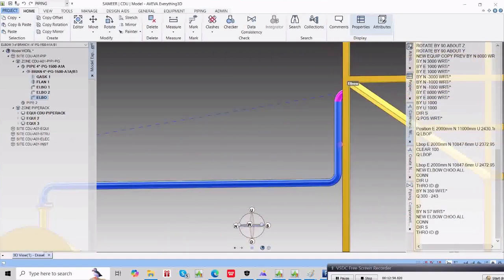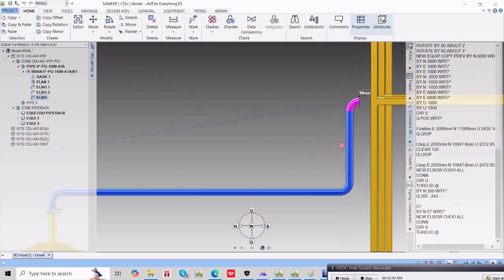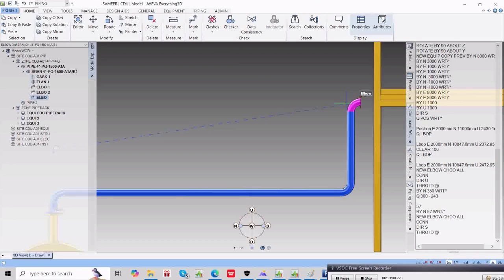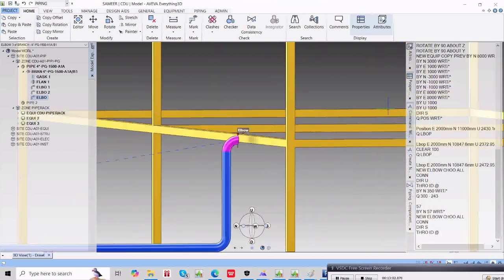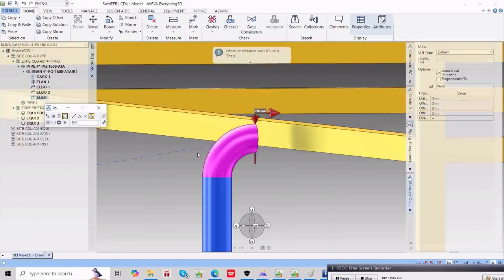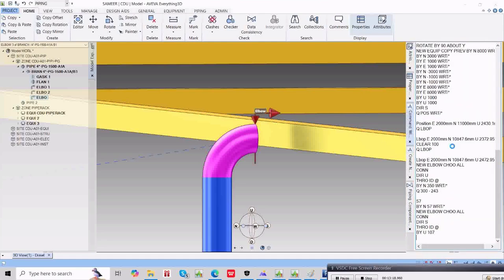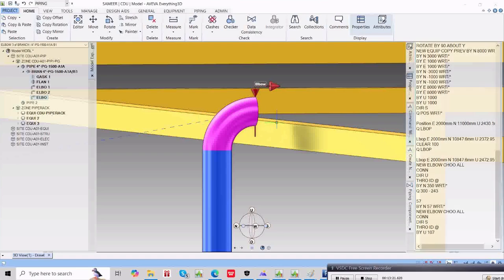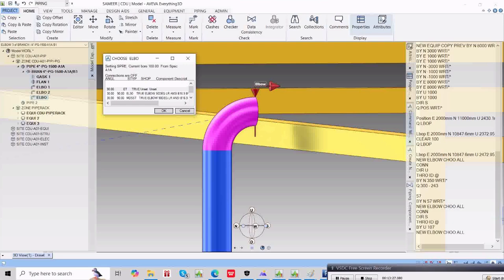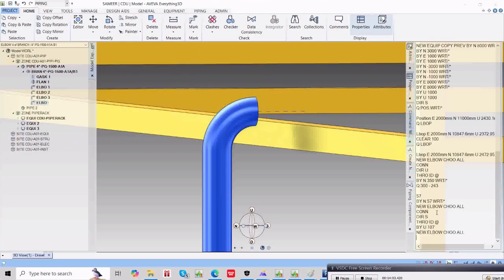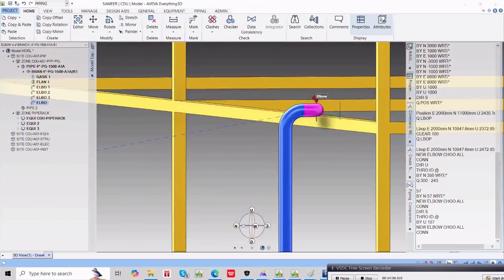Now what you need to do is first of all make the BOP of the pipe match with the top of steel. So let me measure distance, graphic cursor, you can take this P point and this top. It's 107. So what you need to do is move up 107. So the BOP of the elbow is matching with the top of steel. Now I am going to create one elbow. So the new elbow is created, just click on connect. So it is connected, right?